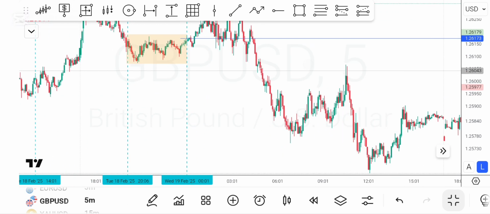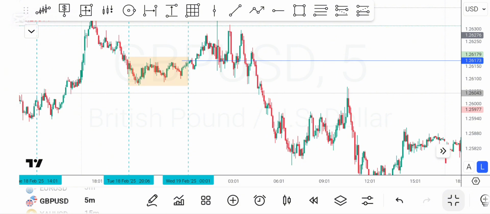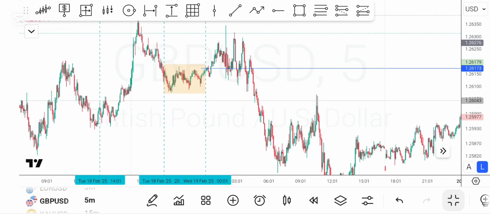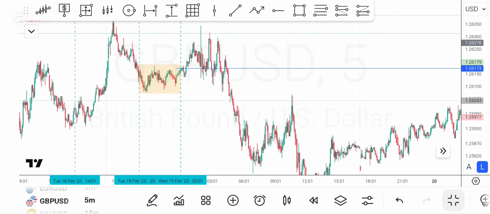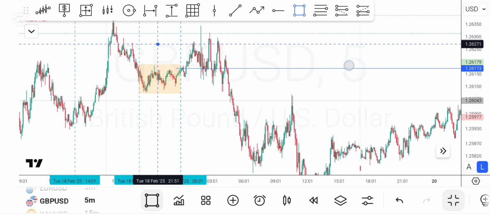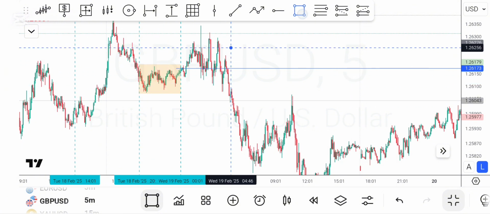Now, what is the condition? The condition is if we are bearish, we want to see a run on the Asian high or buy side liquidity, and then we are going to wait for a market structure shift and we will sell. And our lowest profit objective is just one standard deviation, and we always say that one standard deviation is simply a replica of what the Asian range projected downward or upward. Now let us look at what happens.